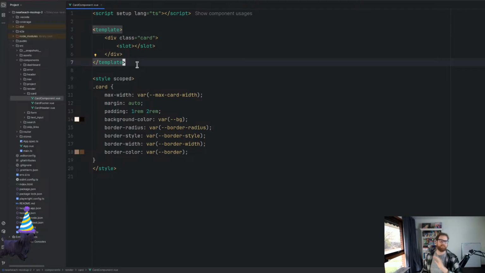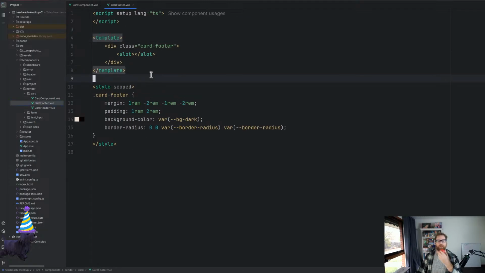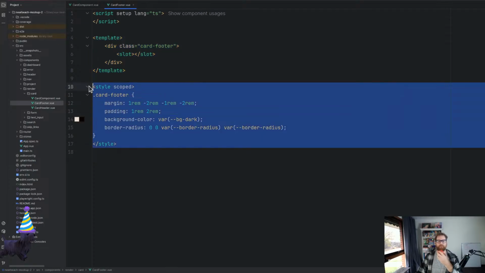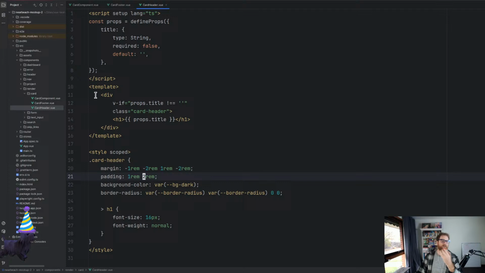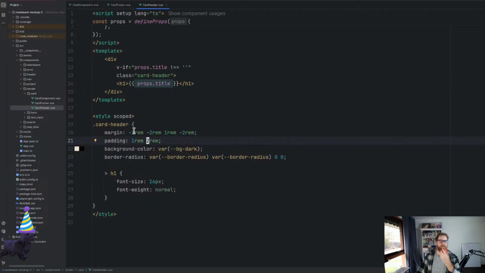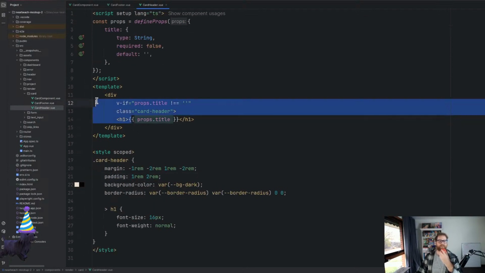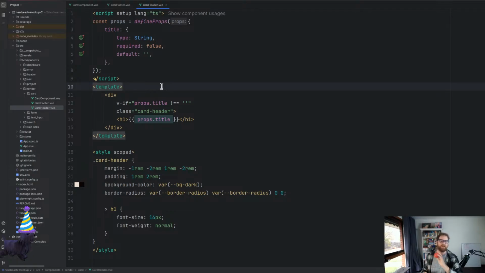I also did the same thing with the footer, it's just a div, and once again we're using the slot so we can pass things through very easily. And the same with the header, except the header has an if-set making sure that the card title exists.